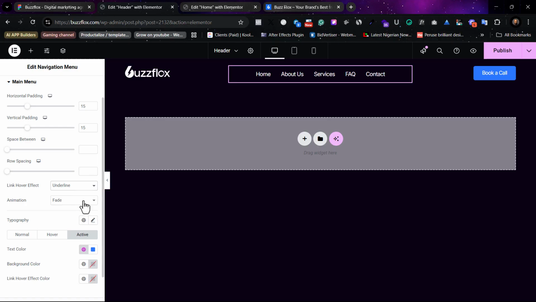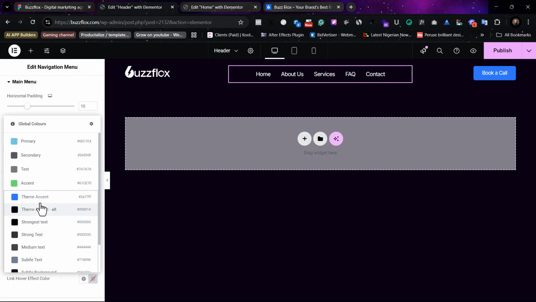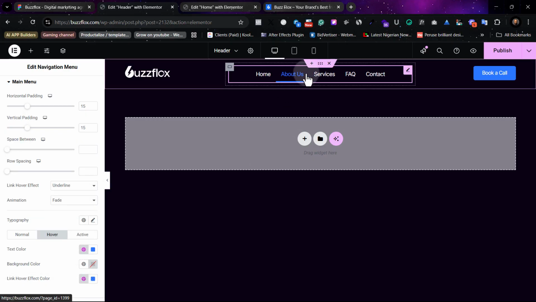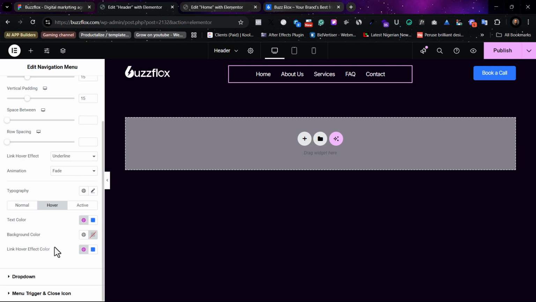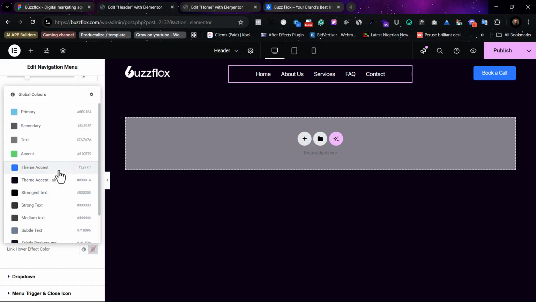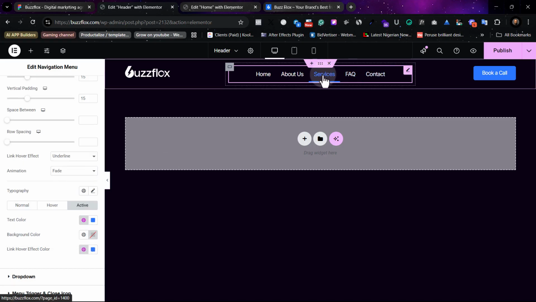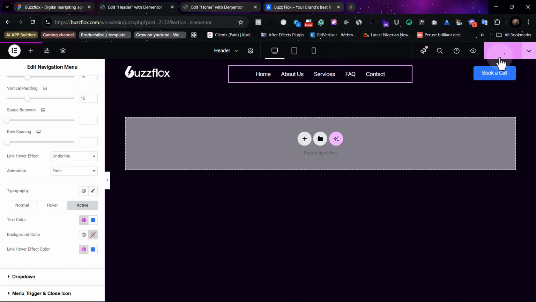That's the underline fade, hover underline. Okay, and I know what it's doing, so it's just like this. Then active. So that is this.